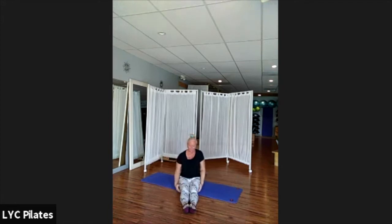We're going to add on. So all we're going to do here is we're just going to add a little rotation to the movement. So we're going to place those hands again back out in front. And from here, all I'm going to do, keeping my sit bones down and under me, I'm going to open one arm out as I look towards that hand and twist with that waist. When I get to this, I should still feel that my pelvis is down. And then I'm just going to come back and do that on the other side.